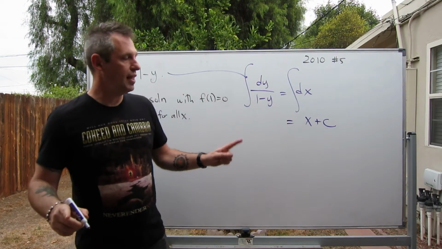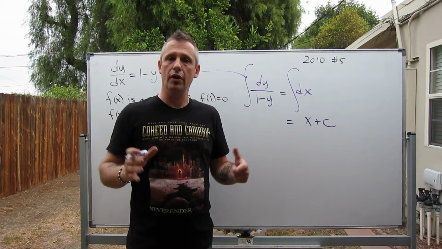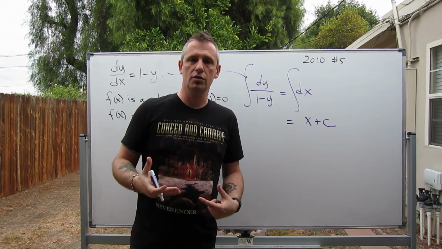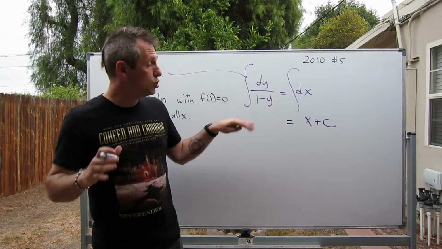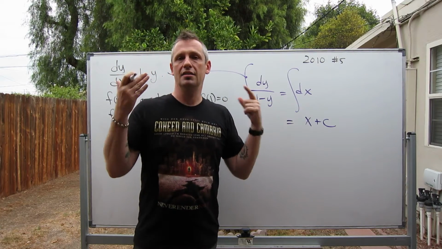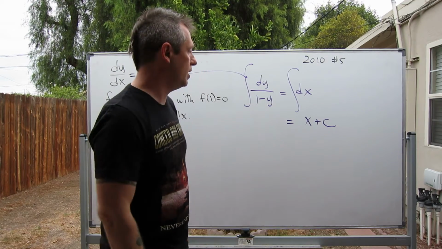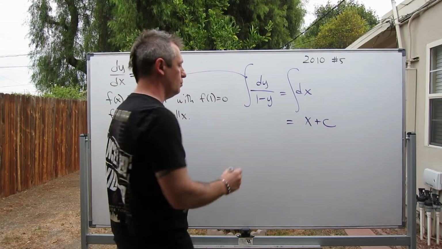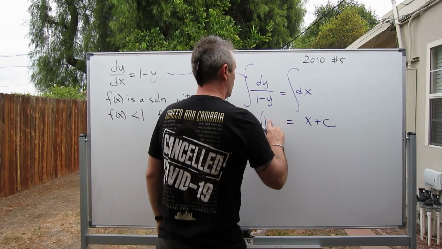On the left-hand side, one really could do a u substitution if necessary. I personally am not going to do a u substitution. I talk about this in class all the time. You should be able to handle something like this. The bottom is a linear term. It's definitely going to involve a natural log, and there's an easy check to make sure that you're doing it right. So here we go. I think the answer should be the natural log of the absolute value of 1 minus y.